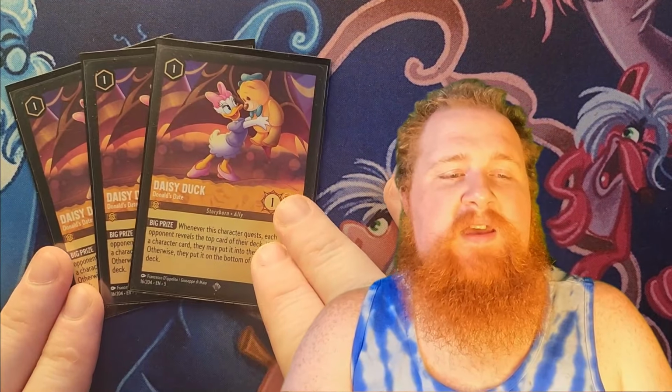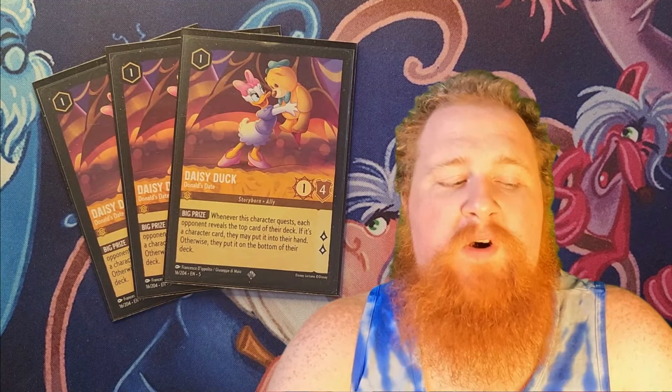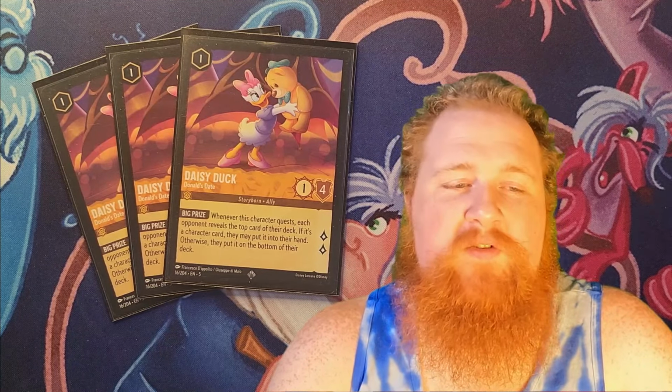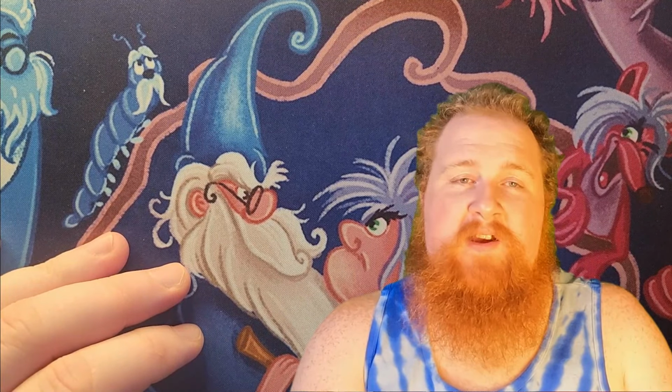Another new addition putting some great pressure on right at the beginning of the game is going to be Daisy Duck Donald's Date, a 1/4 coming down for 1, another uninkable card, but she is questing for 2, and when she quests you're going to be looking at the top card of your opponent's deck, and they are going to be having the option to put it into their hand if it is a character. I would imagine in most cases they are going to choose to do that. But if it's a non-character, you may just be sending it to the bottom of their deck, can keep away Be Prepared and other things like that.